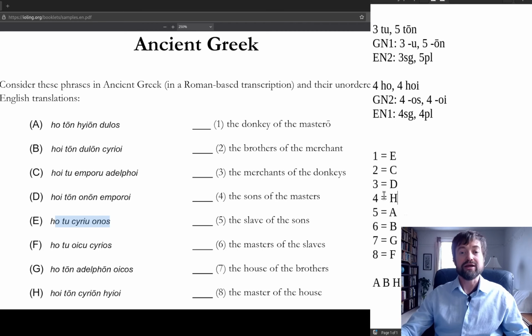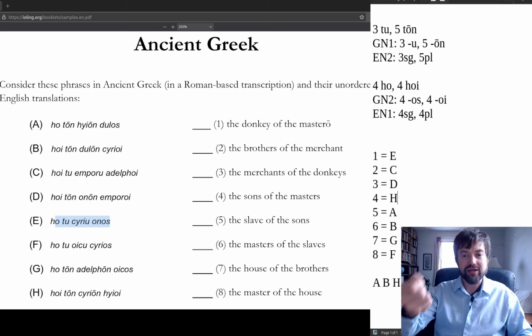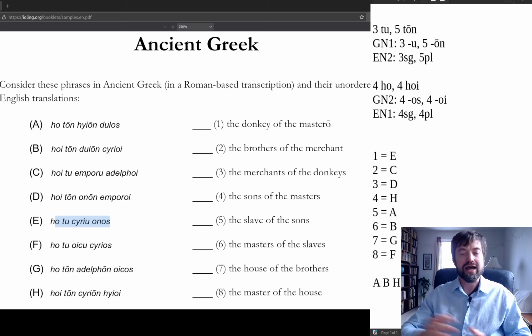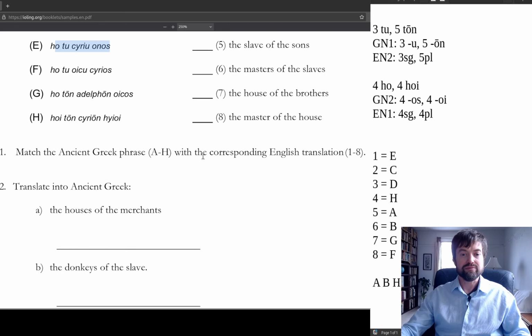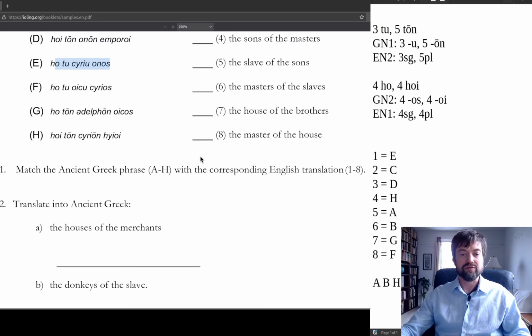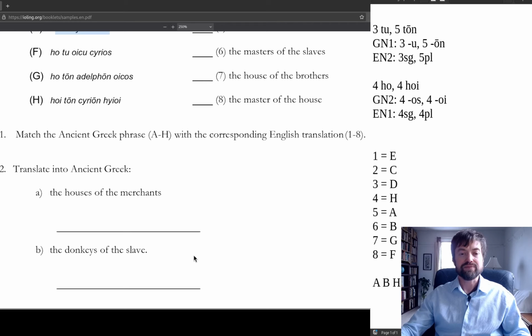So you see how there's that initial phase of hitting the blank wall, and then once you get a way in, it's like the key opening the door, and the cascade has been released. And just to complete this, we can now complete the second section, which is the houses of the merchants, the donkeys of the slaves. That's based on the information that you've already figured out. You can then put the pieces together.